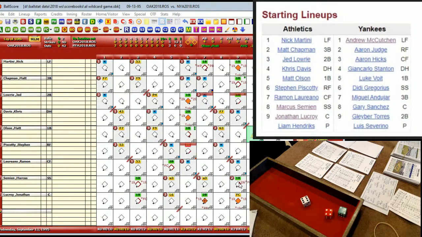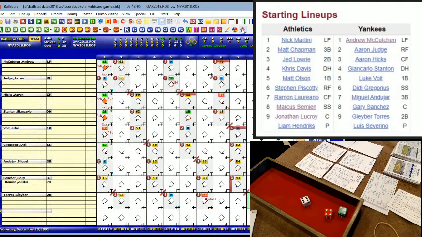Wow, what a comeback by Oakland. 2 runs in the 6th, 1 run in the 7th, and 2 in the top of the 9th. I mean, the Yankees started off single, strikeout, single, double, walk, single, and 3-0 before that, and then 3 and out, 3 and out, 3 and out, 4 and out, 3 and out, 4 and out, and 4 and out. They ended up with 6 hits, 3 runs, and they just couldn't get anything against the pitching for Oakland, who came back.